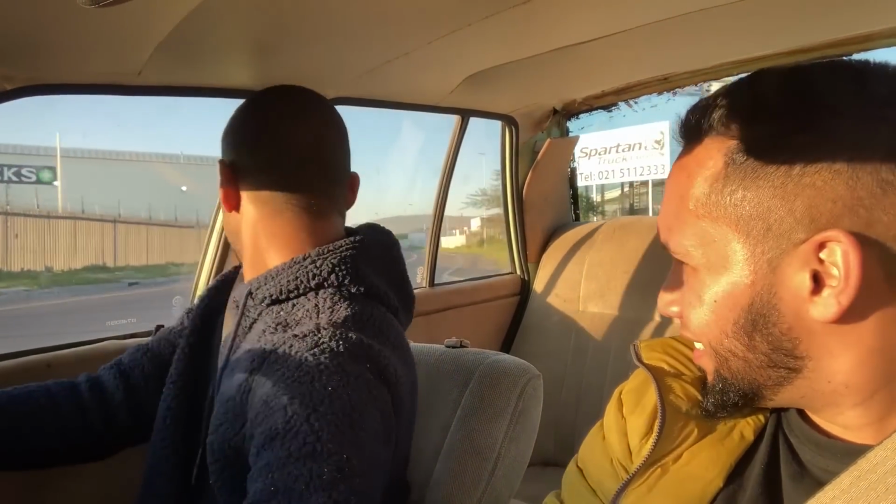Now, I actually want to turn the boost up. What is it running on now? It's 0.8 now. I wanted to turn the boost up, but the guy that did the tuning of the car said the car is now running out of injector. The injectors are too small, so I'm going to need bigger injectors. I don't really want to do anything to make the car fast. I want to sort the suspension out.